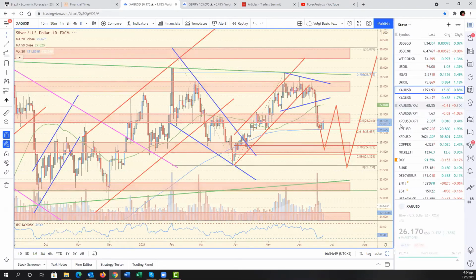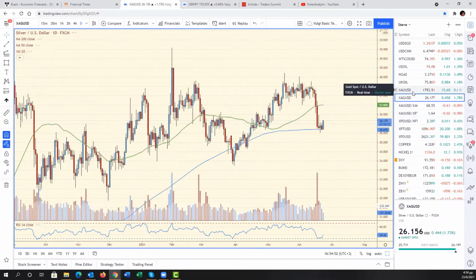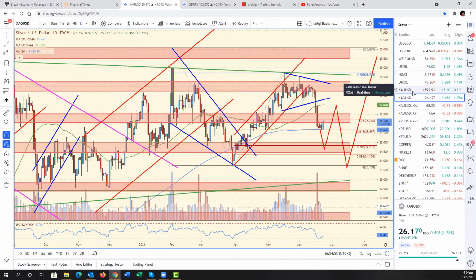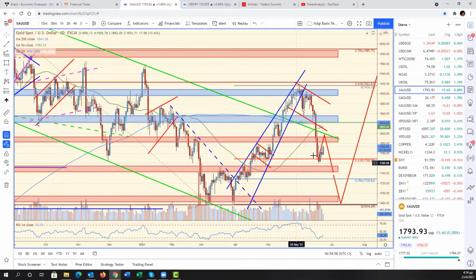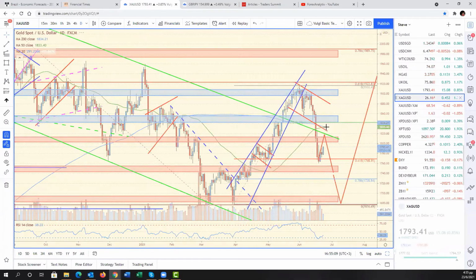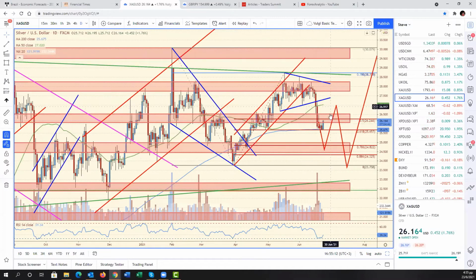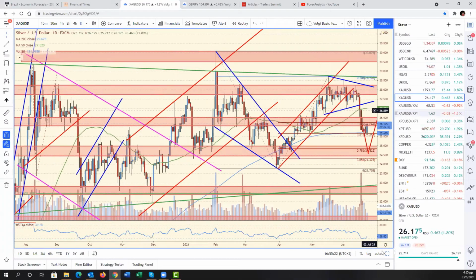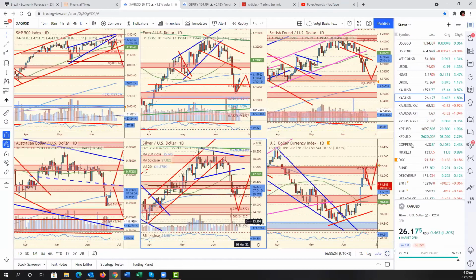So far, this confluence of supports in the case of silver, the 200 EMA, 61.8, and so on, held. 61.8 is also holding in the case of gold. Start looking for resistance though. 1807 is the first area of resistance in the case of gold, and in the case of silver, I think 26.50 is the first area of resistance. So, a little bit of a reaction higher, but probably more downside before we can resume the upside.